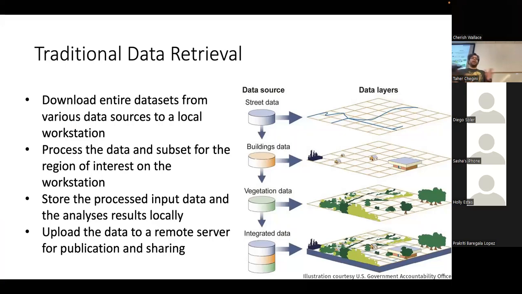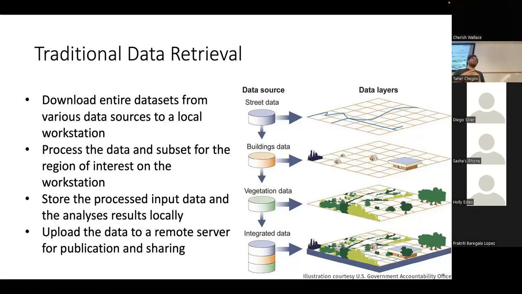that includes, for example, the street network. Then you need to subset the data to the region of your study. If you're studying, for example, a single city, or you're studying a region, a large area, or maybe you're doing a global study, you need to subset the data based on the region of your study. And usually these types of data are relatively large. They could be gigabytes or terabytes of data. Therefore, if you want to process this data and subset them, you need to have some powerful workstation, right?